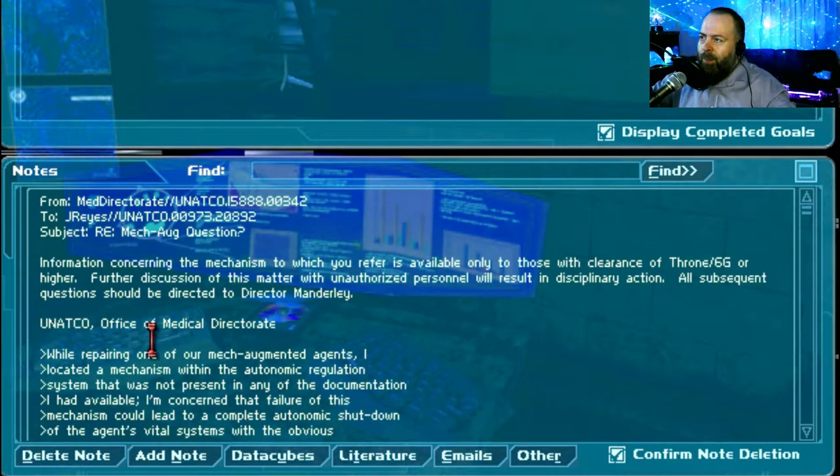How interesting. Met Directorate to J-Race. "Information considering the mechanism to which you refer is available only to those with clearance of Throne 6G, or higher. Further discussion of this matter with unauthorized personnel will result in disciplinary action. All subsequent questions should be directed to Director Manderly."